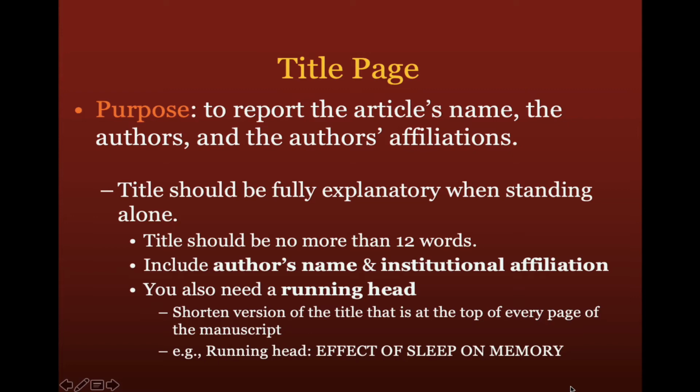The trick is that you only have about 12 words to do this, so each word has to have some meaning and significance. And it takes a little bit of practice to come up with titles that are very clear. My advice is just look at other titles and start getting a sense of how people write them, and then try to find a similar format for your particular title. So as I said, the title page should also include the author's name and their institutional affiliation.